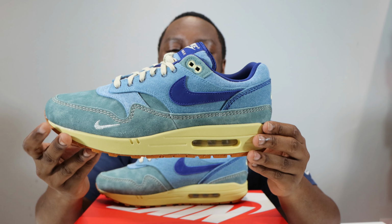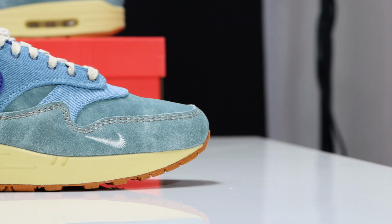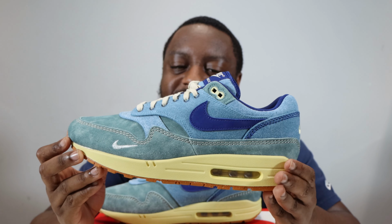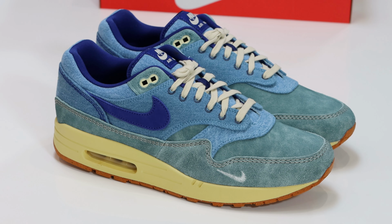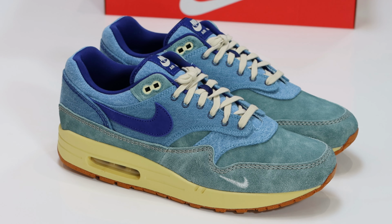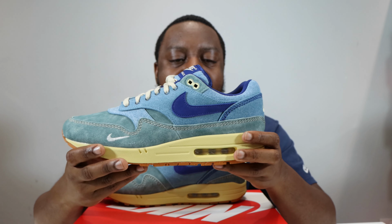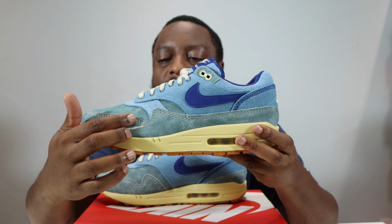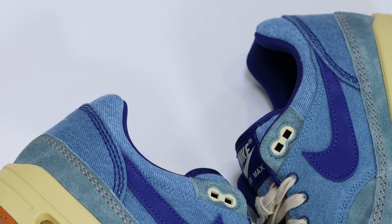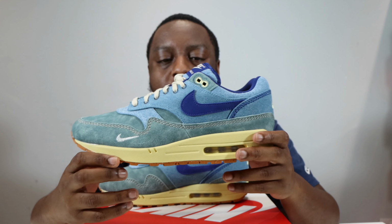Let me know what you think of this pair. For me, this is an interesting shoe. An interesting shoe indeed. I do like the upper of this shoe. It does feel like it's two different shoes rolled into one, if that makes sense. So, for example, the mudguard and the toe box feels like it's off of one shoe, and then the upper and the U-throat feels like it's from another shoe. Like the colors, the dark blue, the royal blue, and that stitching as well, compared to this sort of ocean mineral blue and the iron grey stitching. It just doesn't feel like they're both from the same shoe, but it does work in a way. I just would prefer if the colors related just a little bit more, in my opinion.